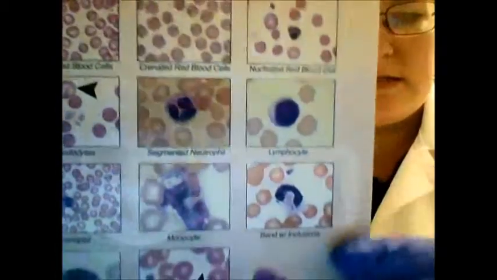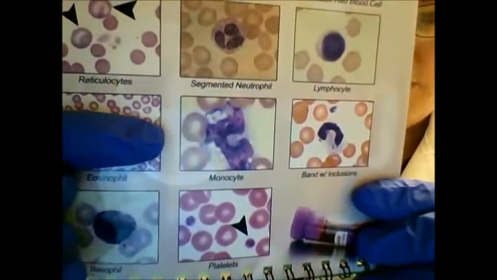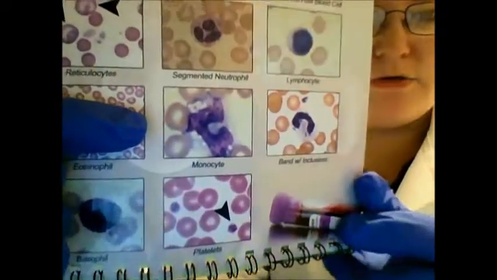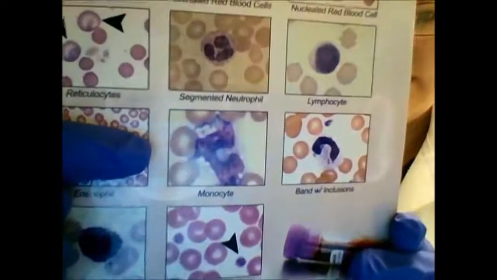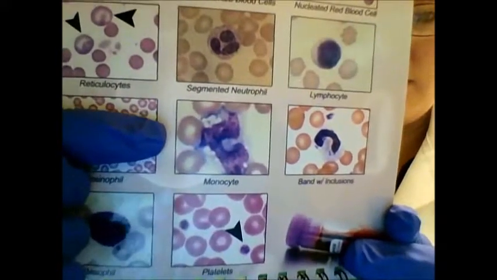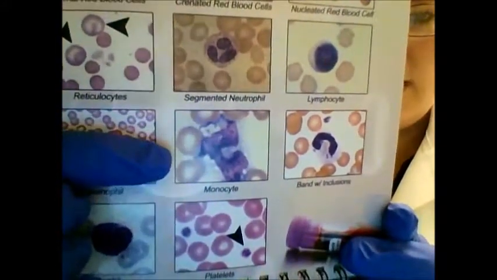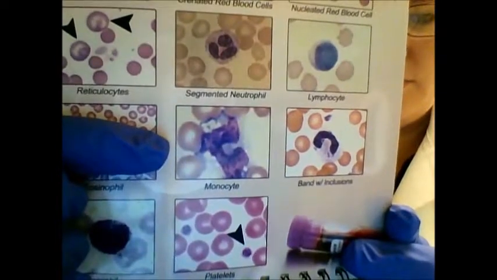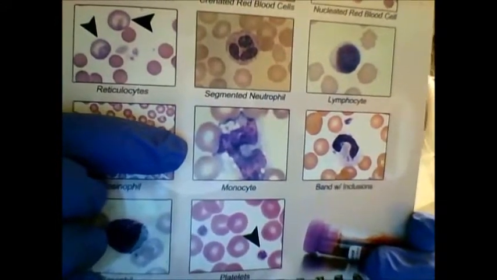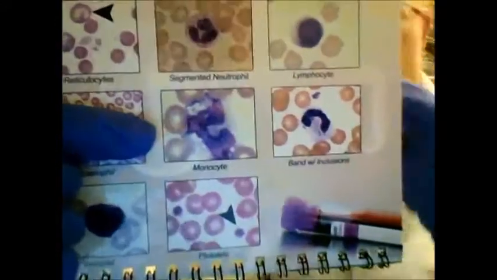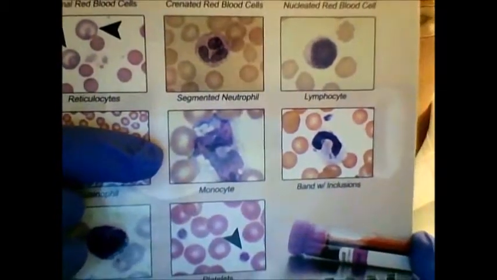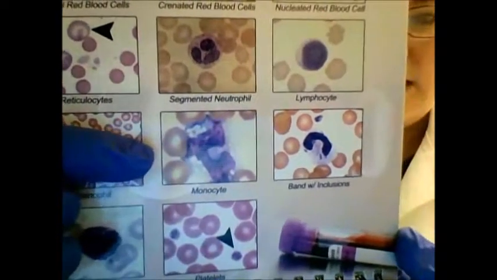Then the next one we're going to look at is right here. It's a monocyte. You can see it doesn't really have a circle of cytoplasm. It's not really contained in any one shape, and it's definitely much larger than the red blood cells around it. Those are not super common. They're found in higher numbers from stress, so they're stress related. You won't see too many of these.